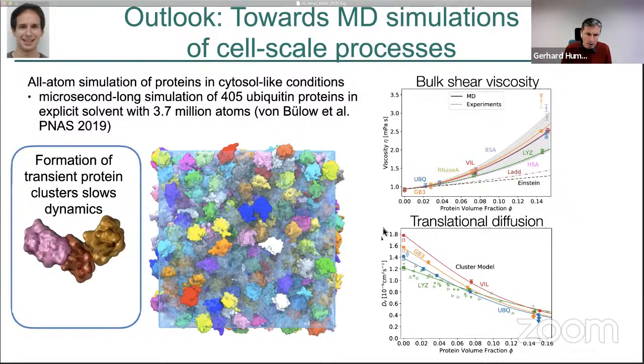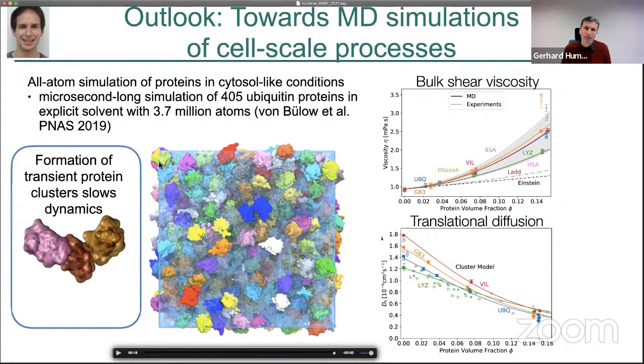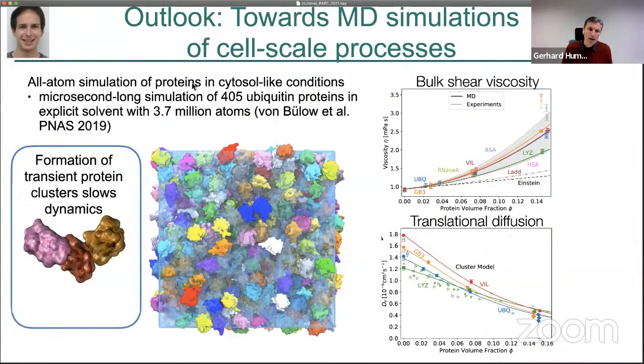And this is particularly reassuring because the reason for this high viscosity, about 3 to 4 times that of water in some of the systems, is the weak tendency for proteins to form transient non-specific interactions. And so our force fields are indeed sufficiently balanced to capture this, not just the simple hydrodynamic properties.